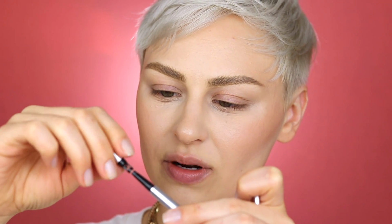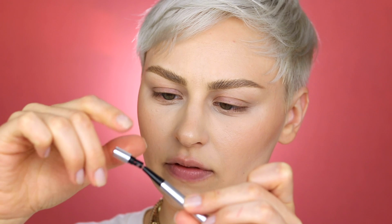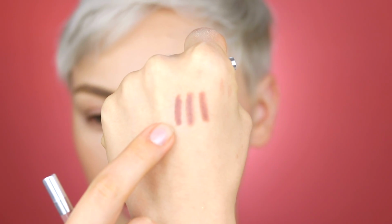All right, next up is Casual Lip Liner by Dose of Colors. This color is so beautiful. When it came out, I was like, ooh, maybe this is my new favorite. The only thing that I don't love is that I like a traditional wooden sharpener kind of lip liner. I don't know why, I just do. I don't typically like the gel kind of ones. They just don't really appeal to me. You have to pull the bottom out and then sharpen it, and I'm not the biggest fan of that.